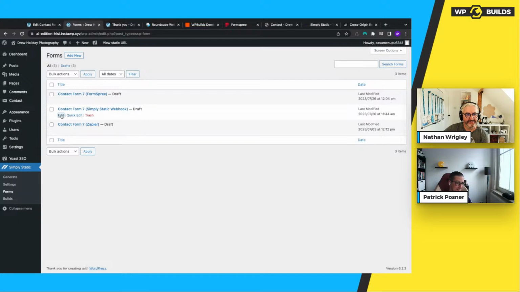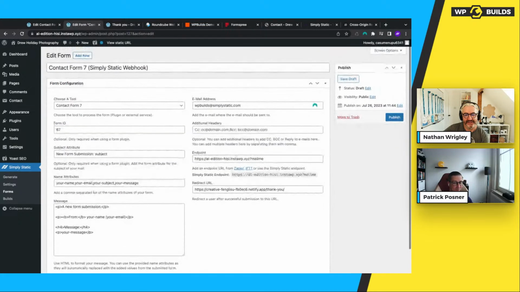Contact forms are kind of complex and there is a lot that can go wrong, and we try to make it as easy as possible. That's also part of the reason why we're handling basic authentication automatically if your website is password protected, because absolutely no one on this planet will ever remember to update the form endpoint once you've added basic authentication. So we handle that for you. But if you want the best notes in school, you add your static URL here instead of your dynamic URL, but we also update it for you.